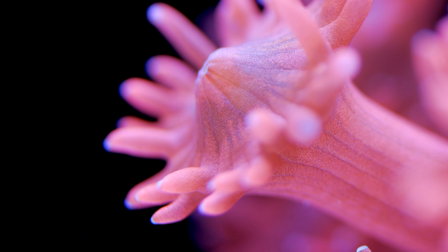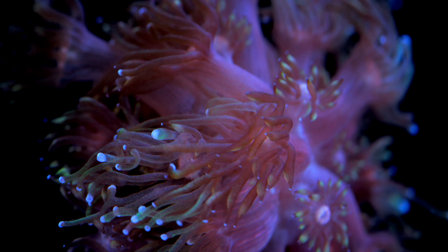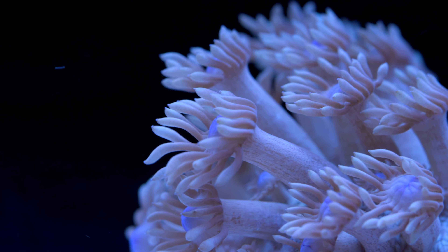It is generally speaking a fast-growing small polyp stony coral, but it's not boring. There are plenty of fast-growing SPS corals that don't exactly get anyone too excited — like when was the last time you got super excited about an orange plating Montipora, for example? They're awesome corals, but it's not exactly the same energy you might get from acquiring a Homewrecker or Walt Disney. The high-end acro market has a completely different feel to it.